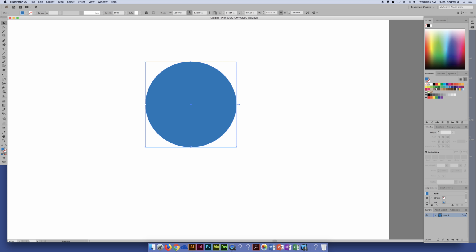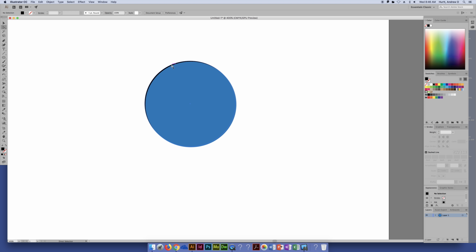And then we're doing a paste in back. And then I'm going to fill that with black. And we're not going to see it because it's behind, right? So I'm just going to nudge it a couple. So now you can see we have more of a traditional even drop shadow, right? Even though it's very small.